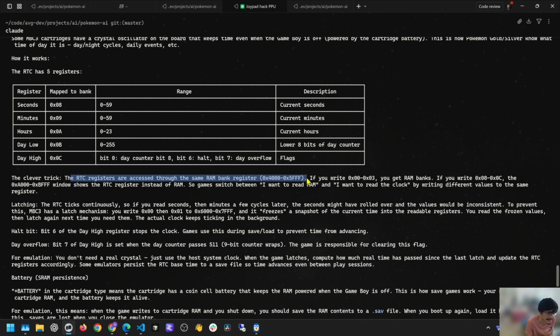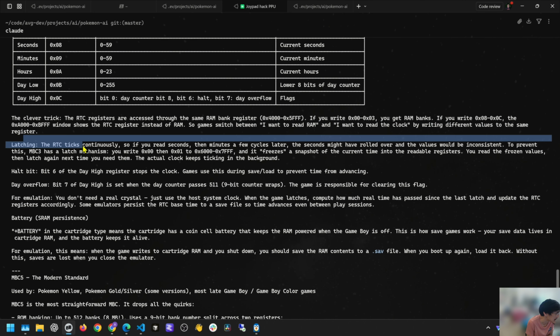Sure. So it's like their own memory mapped I/O. If you write 0 to 3, you get the RAM banks. If you write 8 to C, the A000 to BFFF window shows the RTC register instead of the RAM. So games switch between I want to read the RAM and I want to read the clock by writing different values to the same register.